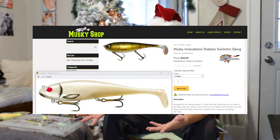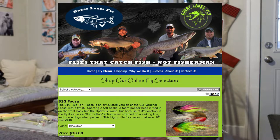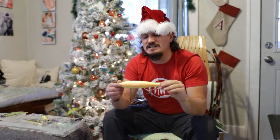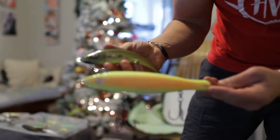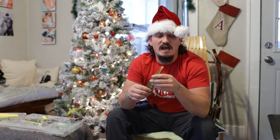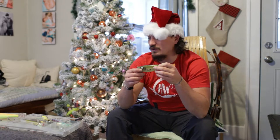Additionally, when it comes to splurging for lures, musky lures — bare minimum basically all of them are $20 plus. So if you want to get your angling buddy musky lures, there's some cool ones out there. This is the Manta Hang 10, pretty expensive as well — maybe $25. But splurging for a friend or family member, it's pretty cool. Another one we have right here is the Swimming Dog, a soft plastic musky lure. Any musky angler would love one of these because really you can only catch a few fish on them and then they get eaten up. You'll see right here, this one actually lost its tail — one musky already bit that off. So, very cool possibility for a musky angler.